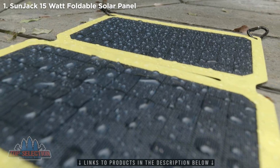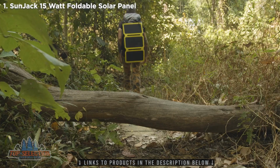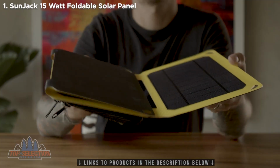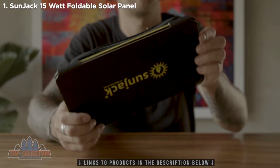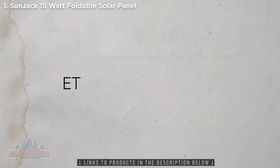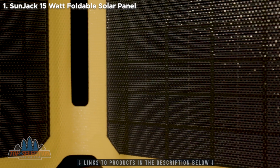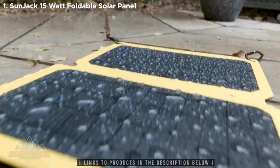The panels are also incredibly durable. Designed for off-grid use, they are weather-resistant, shock-proof, drop-proof, you name it. The secret to the panel's impressive durability lies in its well-thought-out construction, and specifically the ETFE exterior coating, which is significantly stronger than the standard PET construction used by most portable solar panels. ETFE is the ideal protective coating for solar panels for several reasons.